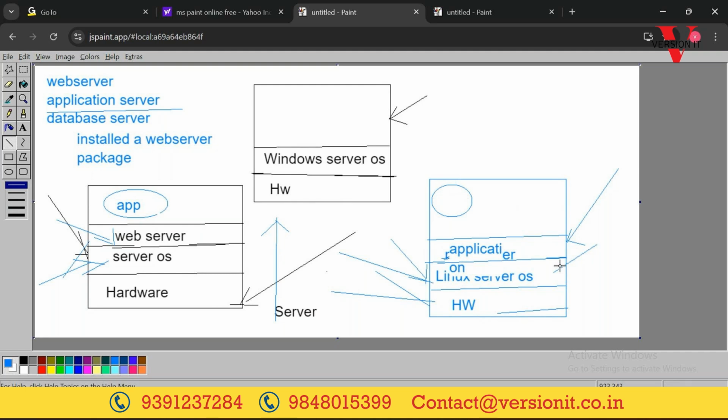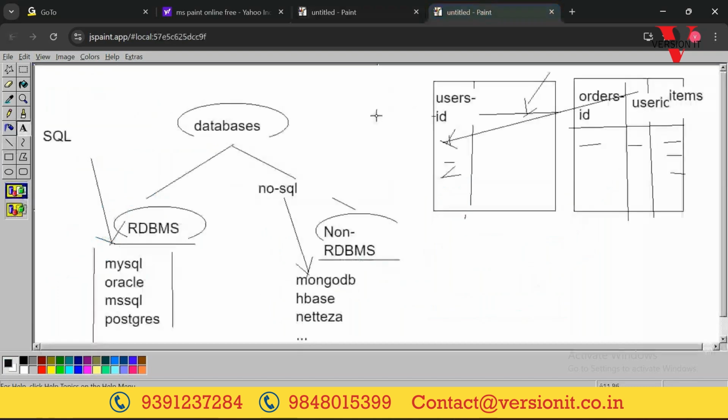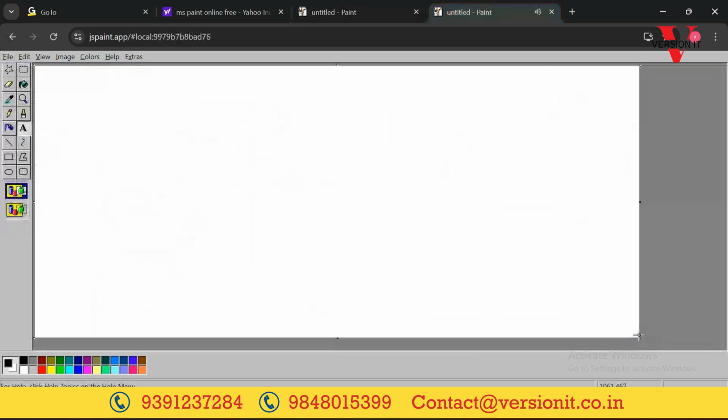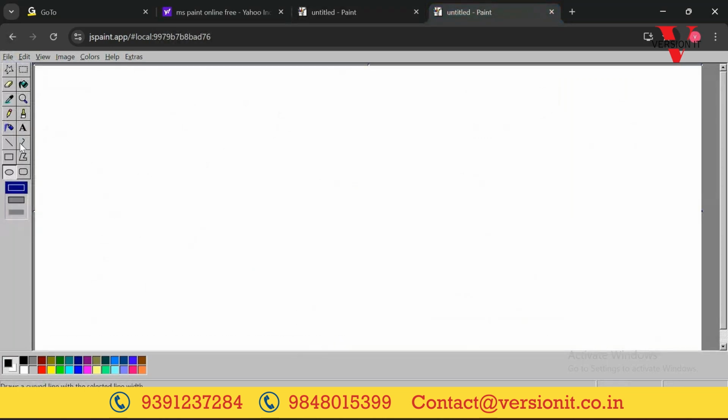Now I'm putting the heading. Very, very important thing. Let me go with the heading.